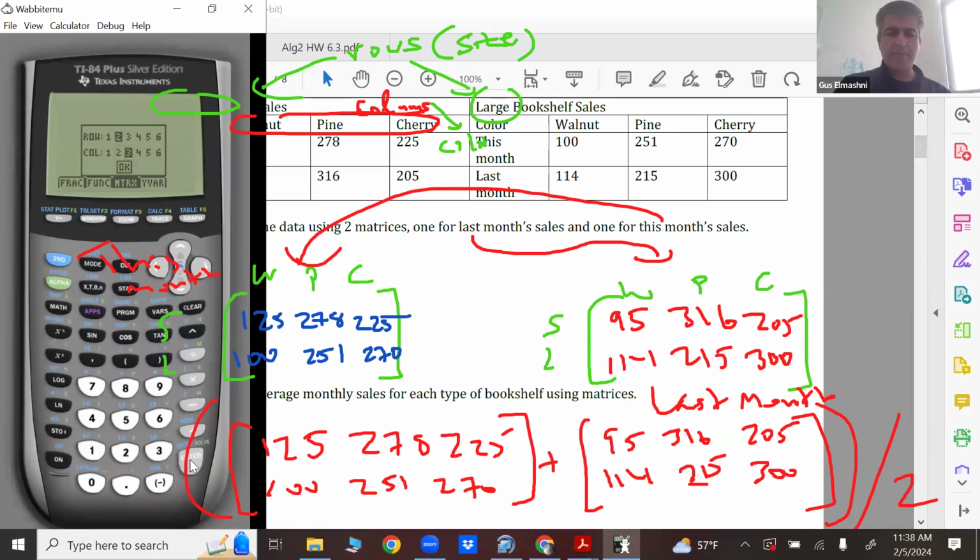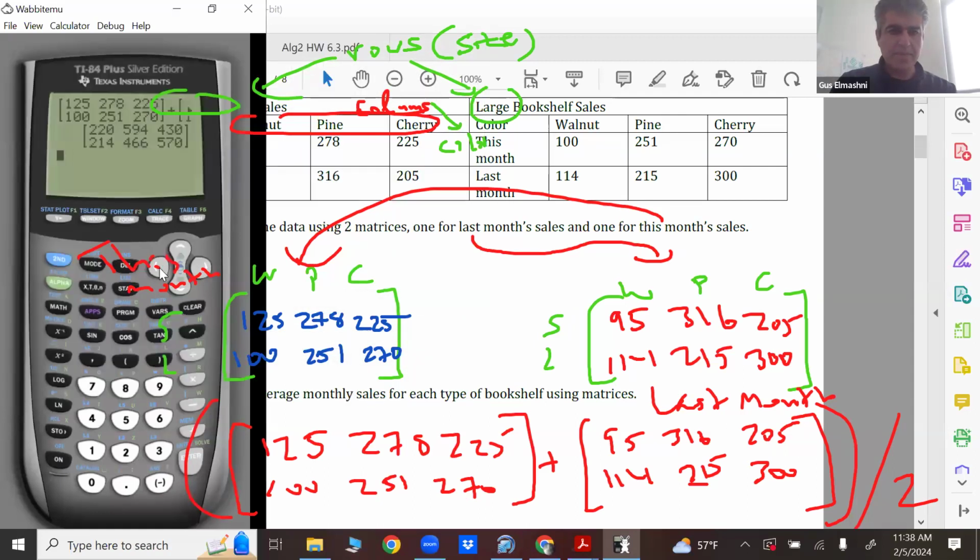Obviously you could do it by hand, it's totally fine, but let me type it up. 125, 278, 225, 100, 251, 270, plus alpha zoom, 95, 316, 205, 114, 215, 300. And then just hit divide by 2.